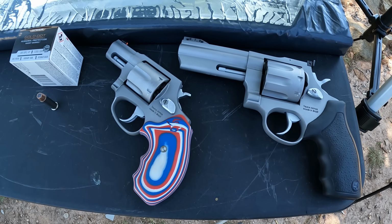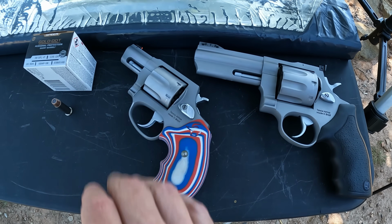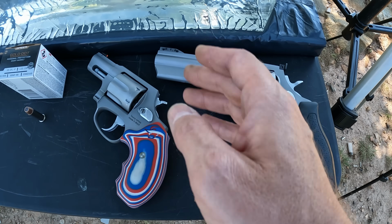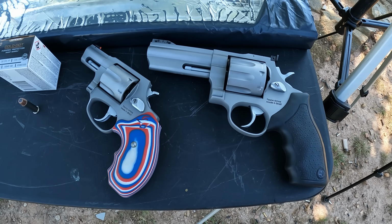Now as far as the tools for this one, we got 2 different barrel lengths. We're going to use the Taurus 856. That's the 2-inch barrel, so that's our little snub nose. And then for a little bit longer, we got the Taurus 608, this has got a 4-inch ported barrel on it. Now this one's chambered in 357, but obviously we can run 38 special out of it also. But this ought to be a pretty good test.